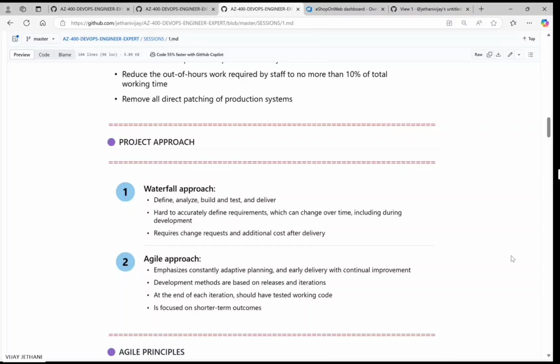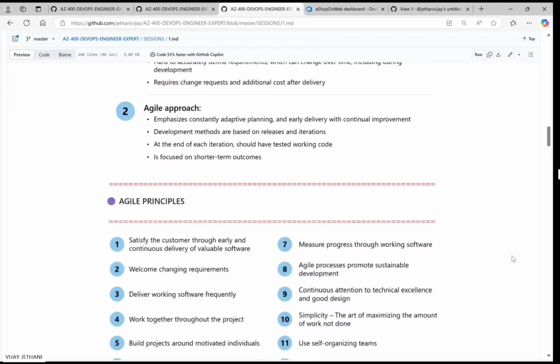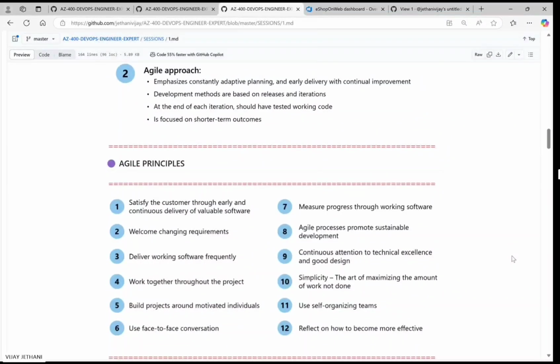Okay, now we have decided on the project approach, based on waterfall versus agile. Now, the important things which agile gives us out of the box: agile gives us the measures of how I should judge whether I will be succeeding or not. First of all, for me to succeed, I should welcome any changing requirements. Why? Because if the project is built in modules, it may or may not be dependent on the current module. If it is dependent, obviously I have to wait for that and there is no overrun on that.